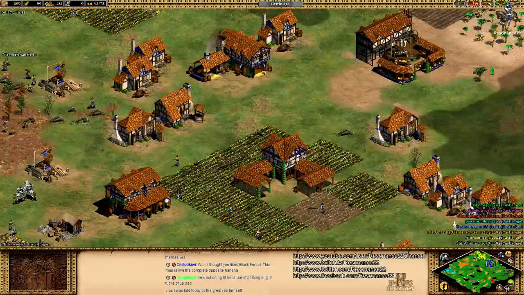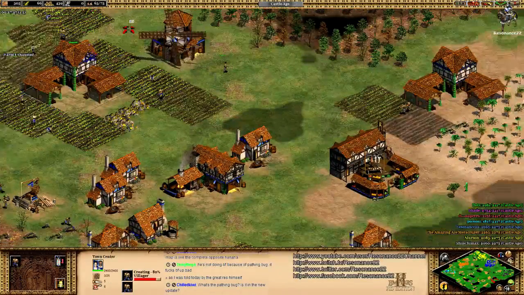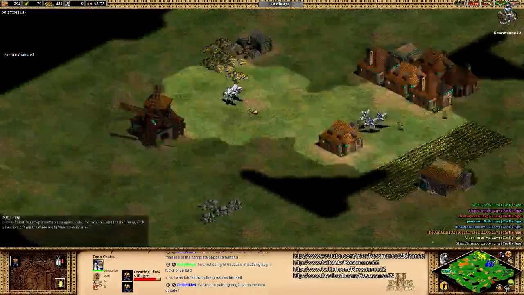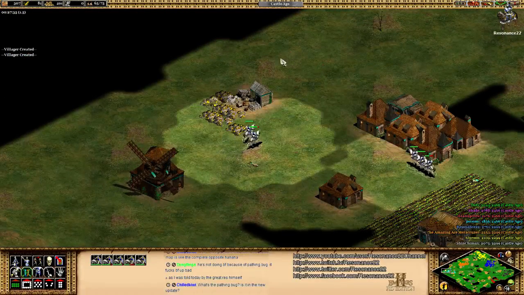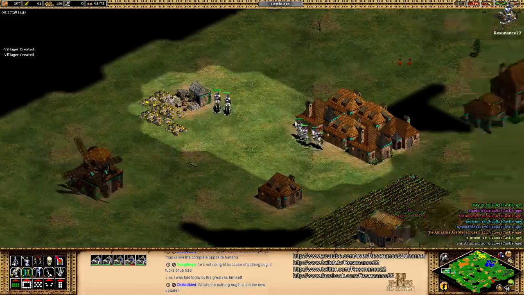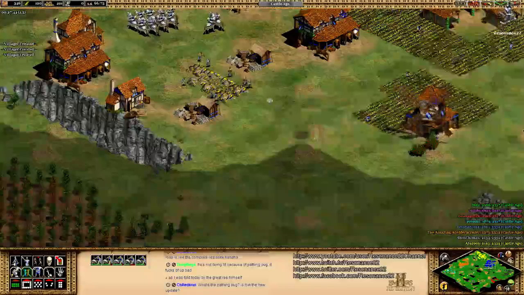Yeah, I'm not playing Black Forest, even though that's my specialty map and really the only map I'm good at, or that I can claim to be good at, because of the pathing bug. It's pretty Satan, honestly. It's in the new update. They're supposedly going to fix it at some point. They say they will soon.